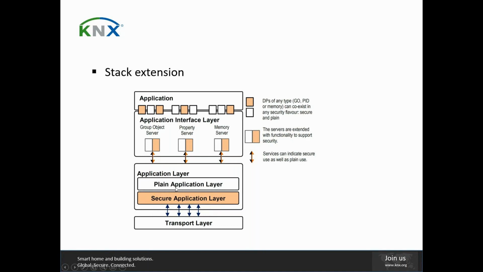We called it plain, and then we added the secure one. And this is exactly what I try to explain to you. So this part here, what is required to add this in your existing plain device?